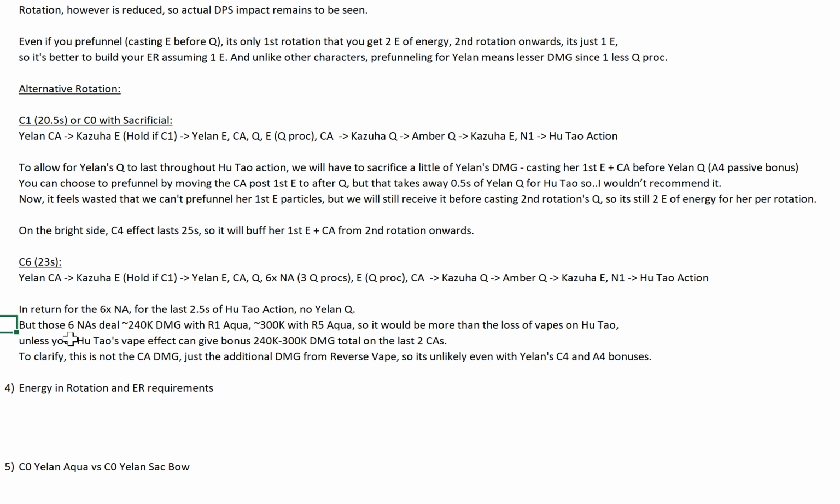But those 6 NAs deal approximately 240k damage with R1 Aqua, 300k with R5 Aqua. So I can tell you it will be more than the loss of vapes on Hu Tao, more than worth it to lose that 2.5 seconds on Hu Tao. Unless your Hu Tao's vape effect can give bonus 240k to 300k damage total on the last 2 charge attacks in your last 2.5 seconds. If you really think about it, it's not easy, okay?